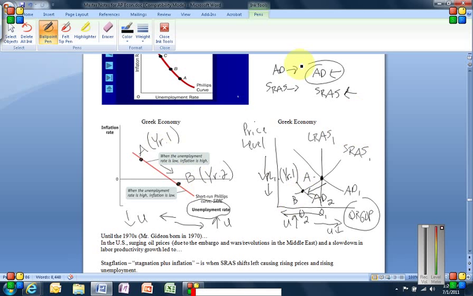Now we're going to talk about what it looks like for SRAS to move right and left in just a second. But suffice it to say for now that most economists leading up to about 1970 and most politicians that were using Keynesianism as a philosophy for fiscal policy were assuming that this was the only thing that we could expect. Generally speaking, it's not a perfect straight line curve that they're banking on, but generally we would expect this relationship between inflation and unemployment. And that we could make decisions year to year about how to have these trade-offs. And that was almost assumed just to be how the world was until the 1970s.